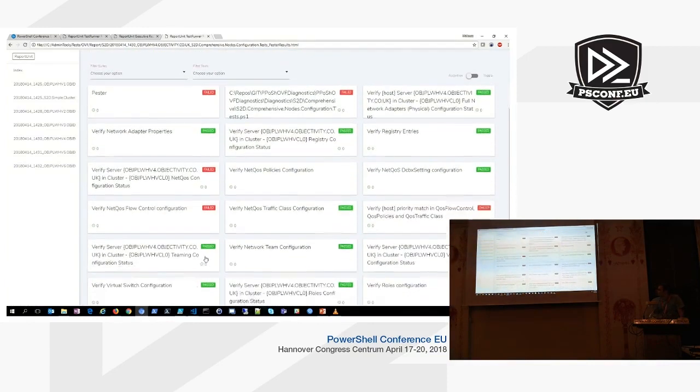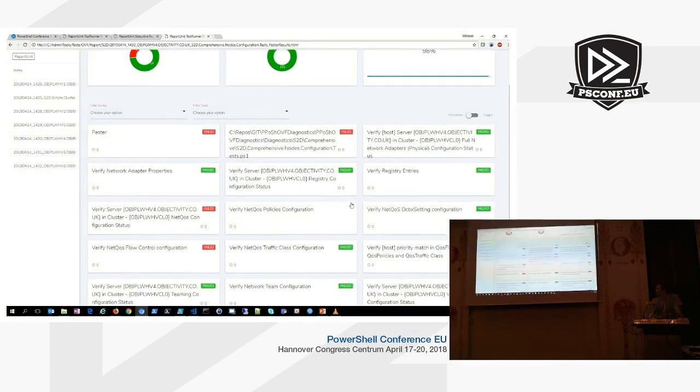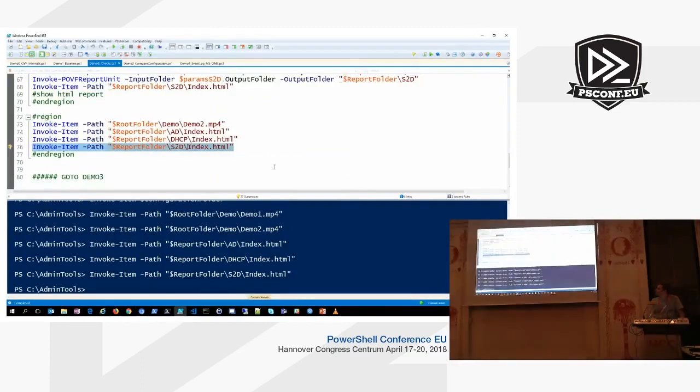And I can show you one thing. Okay, it will be on the OMS. Anyway, if I click into the tests, I will see exactly what failed on which node, which test, and what should be the default output for the test. So this is user-friendly. You don't need to learn PowerShell. You don't need to know PowerShell if that is built for your support, stating whether my computer is in perfect shape. With this kind of output, I think they can figure out that it's missing some updates or applications, or it's not properly added to the Active Directory domain. Imagination is your only constraint right now. Okay, let's go.